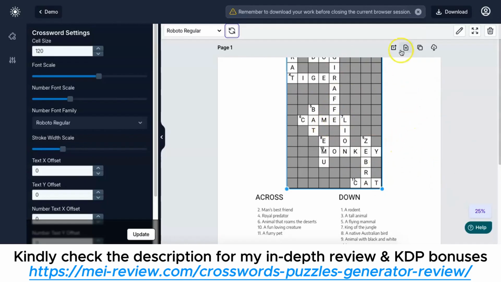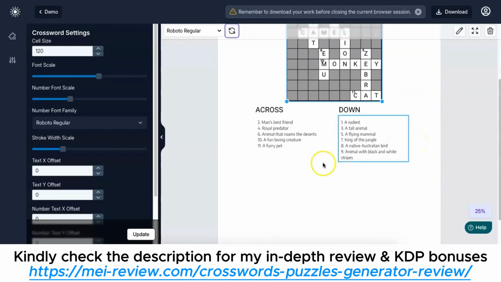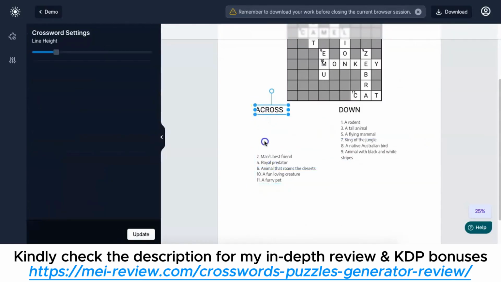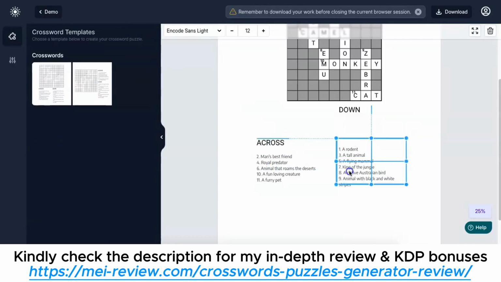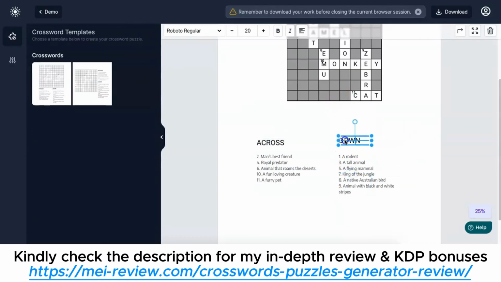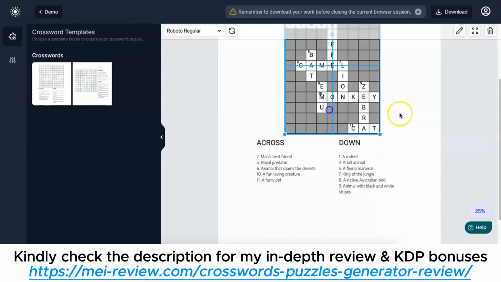In case you find yourself in a situation where the puzzle is not aligning properly with the page and it is going out of the page dimensions, all you have to do is drag it down. Okay, so for example, this one, you can just drag it down here, right? And then you can drag it down here so that this looks consistent, and then drag down this particular headline as well, and then you would bring this down here.